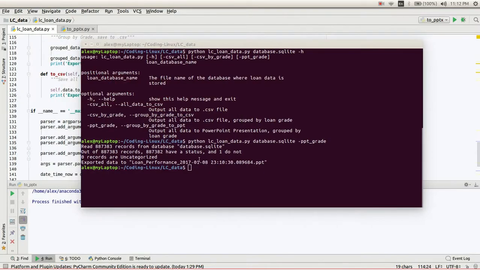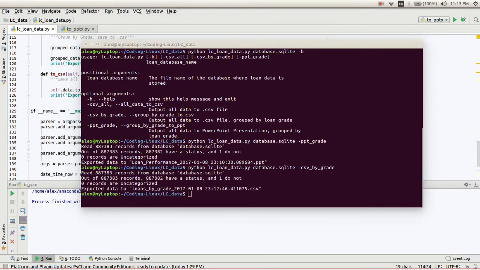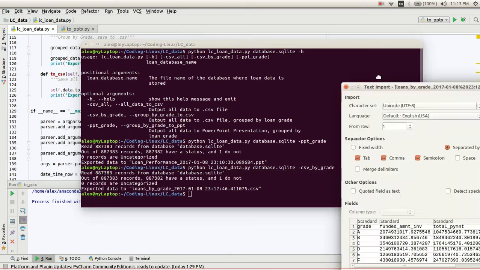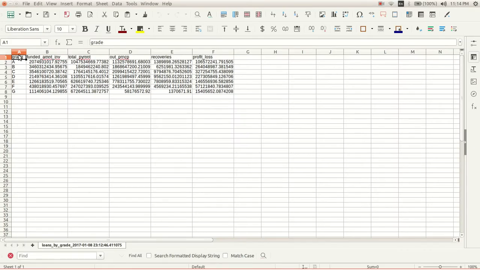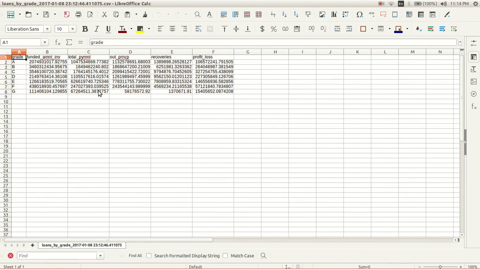And okay, so next let's have a look at the export to Excel function. So we could just do, let's say, CSV by grade, and it will run in just a few seconds. Alright, looking good. So again, it finished running, gave us some status updates, and we have our file here. Okay, so as we see, this is in Excel format. We can use this to create some pivot tables or some charts or anything like that. That's all very easy to do.